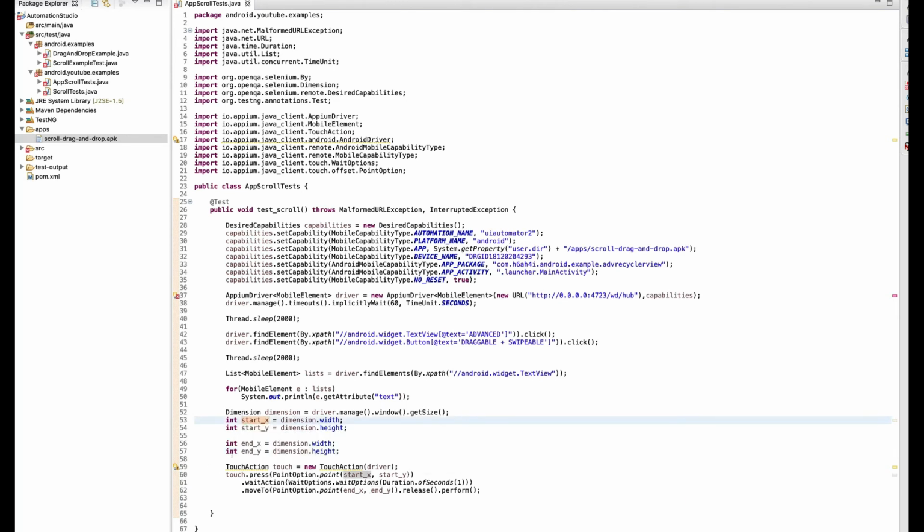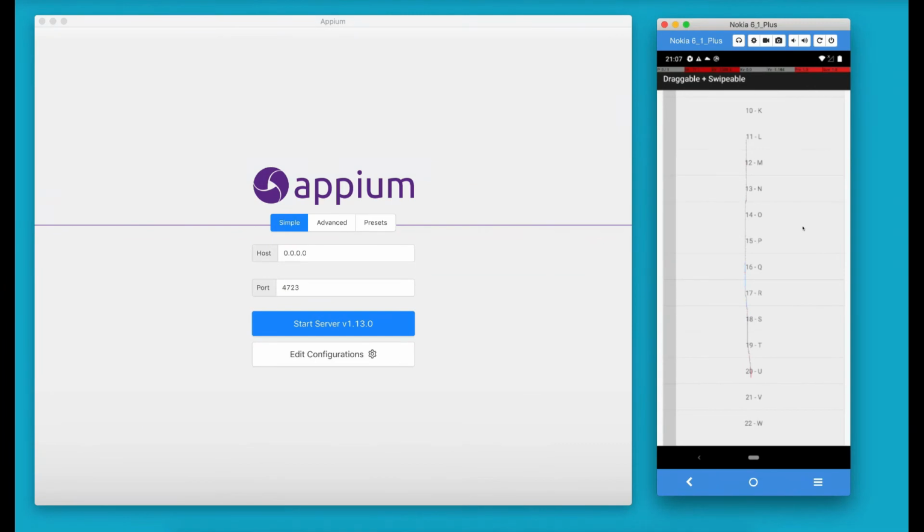Now I have to mention my x and y in terms of percentage, so in what percentage it will calculate the width and height. Let's understand here. This is my width, this is my height. If you see this width in chunks, it's 10, 20, 30, 40, 50, 60, 70, 80, 90, 100.